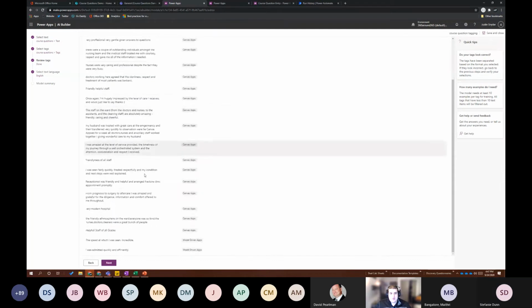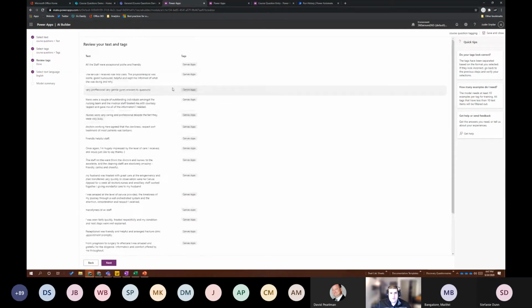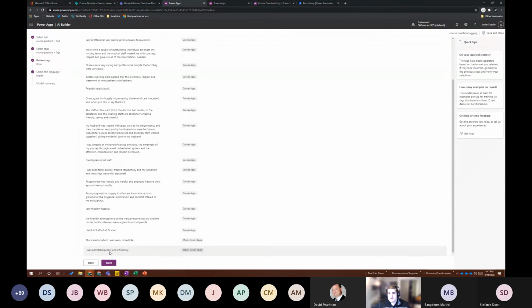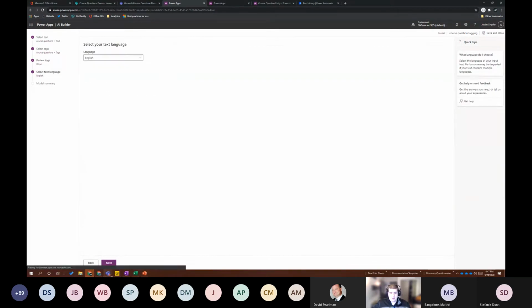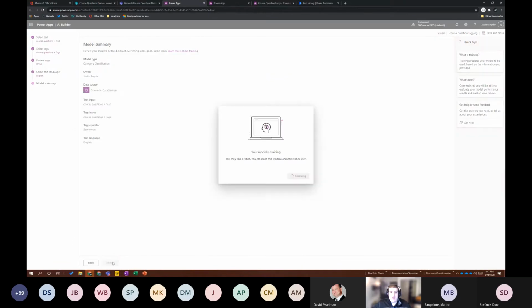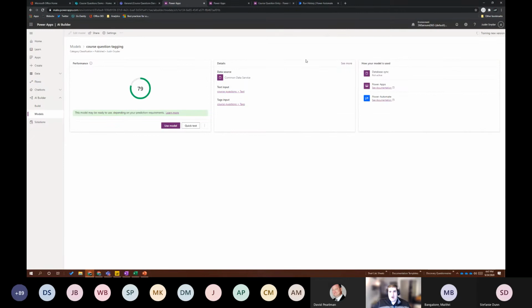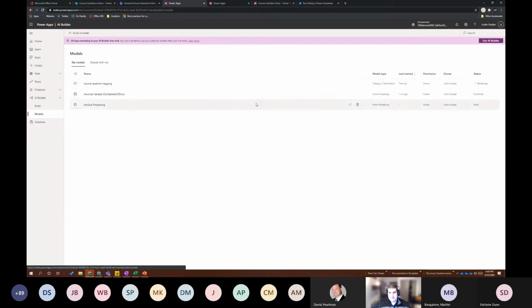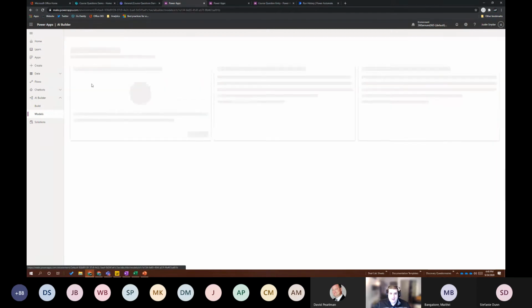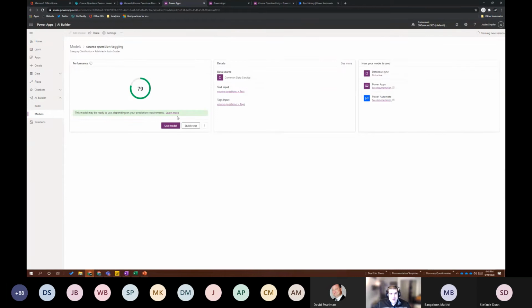Then it's going to give me a couple of examples where it's identified some tags with some text. I could review those and confirm if it's what I expect. Then I click next. It asks you for your language. And then you click train. And now what this will do, and this will take some time, but it allows you to go back to the details page. And if I go there, I'm going to see that this model is retraining, because I did train it before. We want to get it intelligent. And so what we'll see here is that that is being retrained.